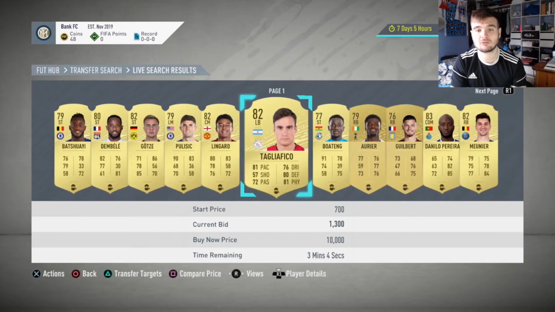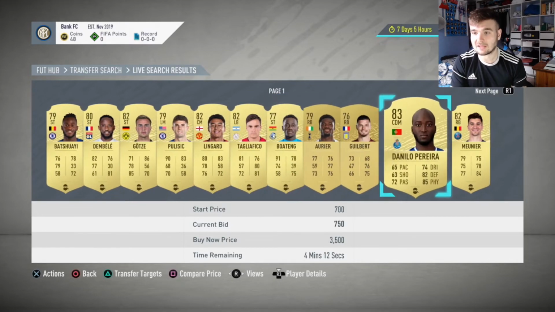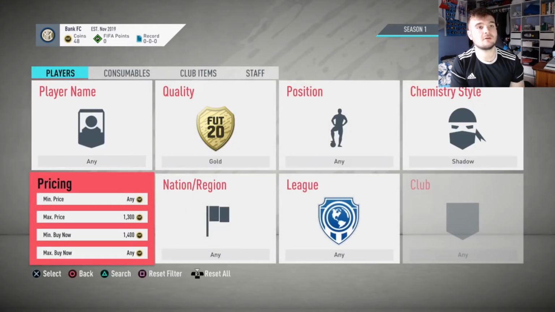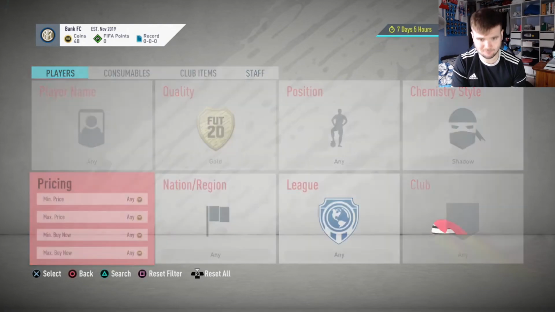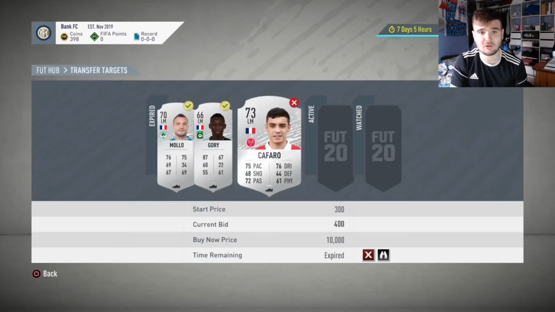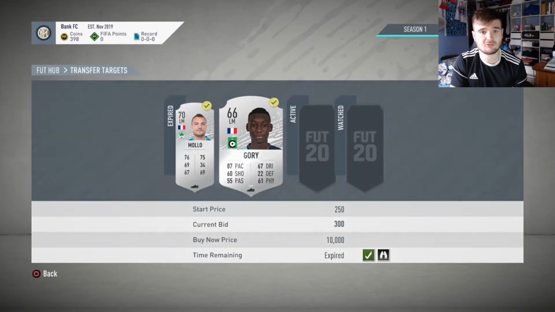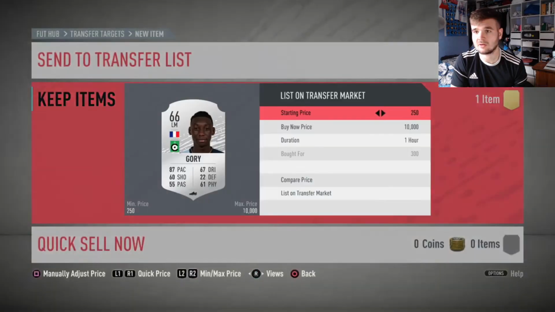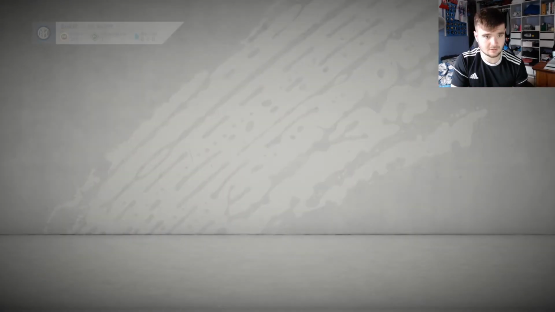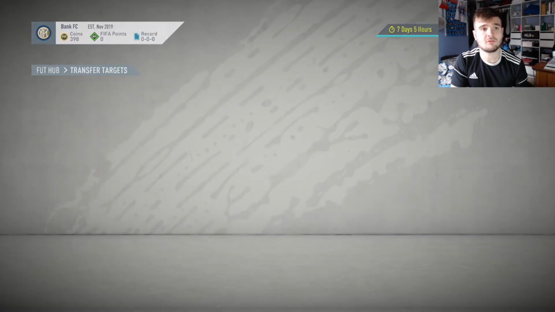So really what you want to be doing, guys, is sticking to centre mids who've got relatively decent defending, like Zielinski that I had, Tagliafico, Danilo Pereira, Munier. You want to add them to your watch list, then back out and search them up respectively for what they are worth in a shadow. And so what I'm going to do, guys, is wait until some of these have sold. I'm just going to list these 2 up for 500 coins, and Molo for 500 coins.